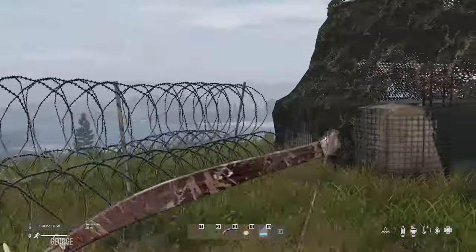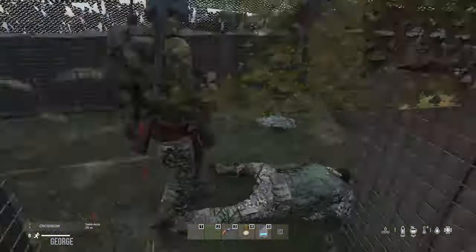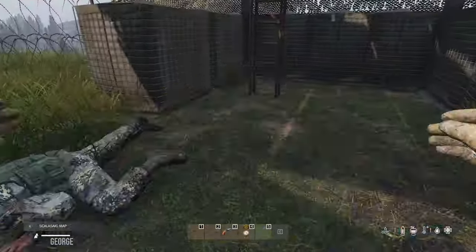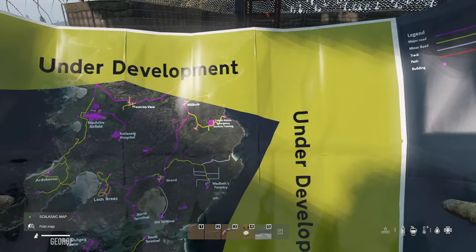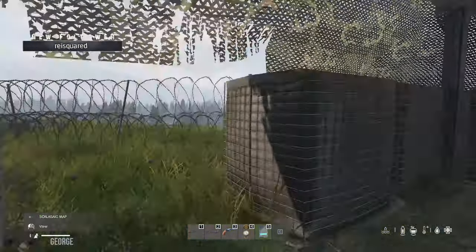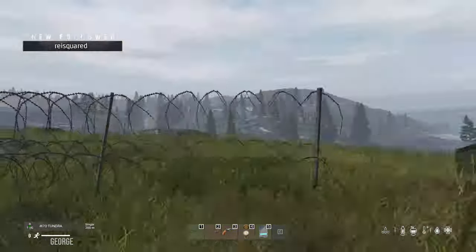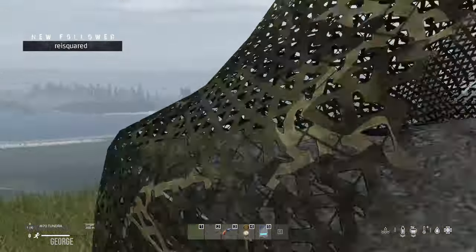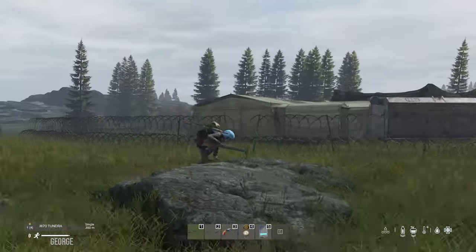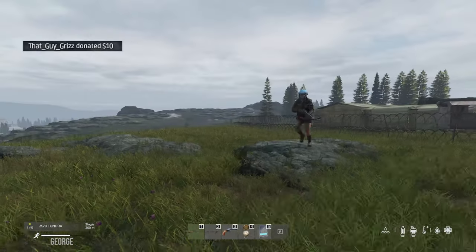Where is this hospital then? Let me have a look at the map again. You're bleeding. I am. There it is. Wait, is that the airfield? Oh, we're at the airfield. Okay, we can do airfield first if you want. Hospital's inland more, that's why. Oh yeah, I gotcha. Yeah, so the hospital is literally just over those rocks, I would imagine.